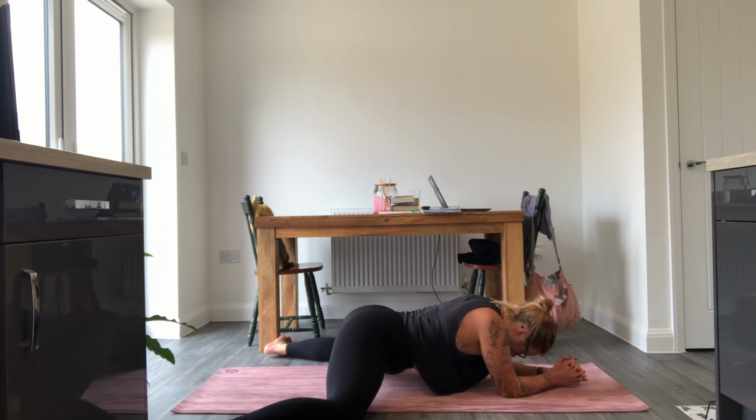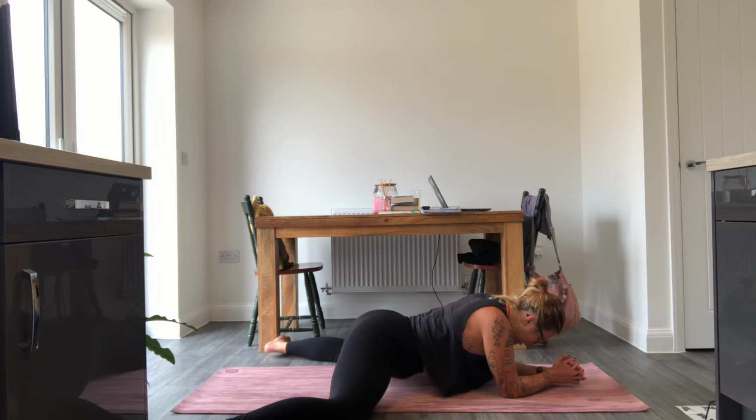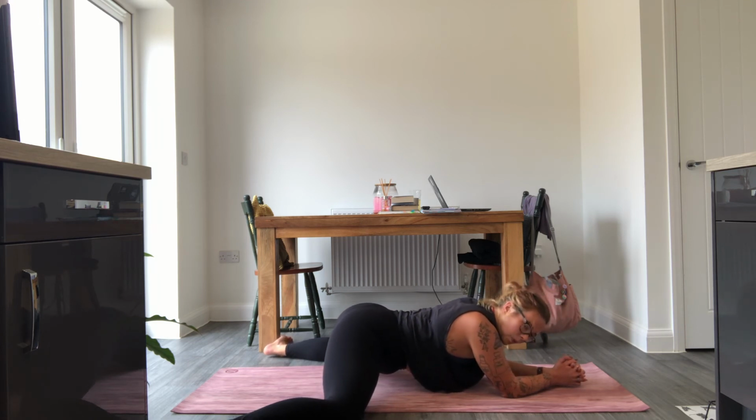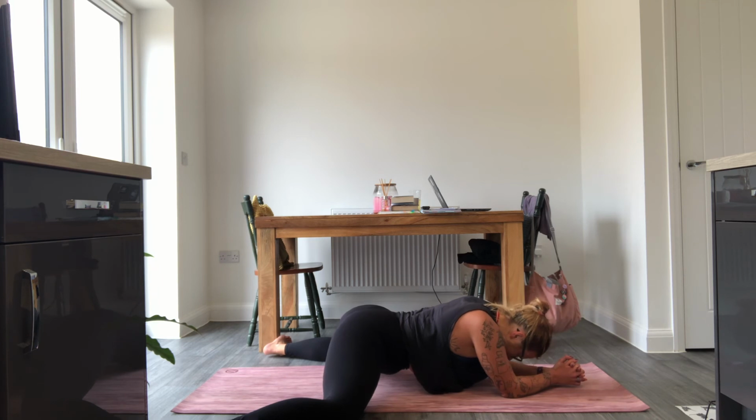Beautiful, go again. Inhale, release. Exhale, push those hips back into themselves. Inhale, come forward. Exhale, stay low to the floor, get back. Feel that release through inner thigh, internal hip flexors, hip rotators.